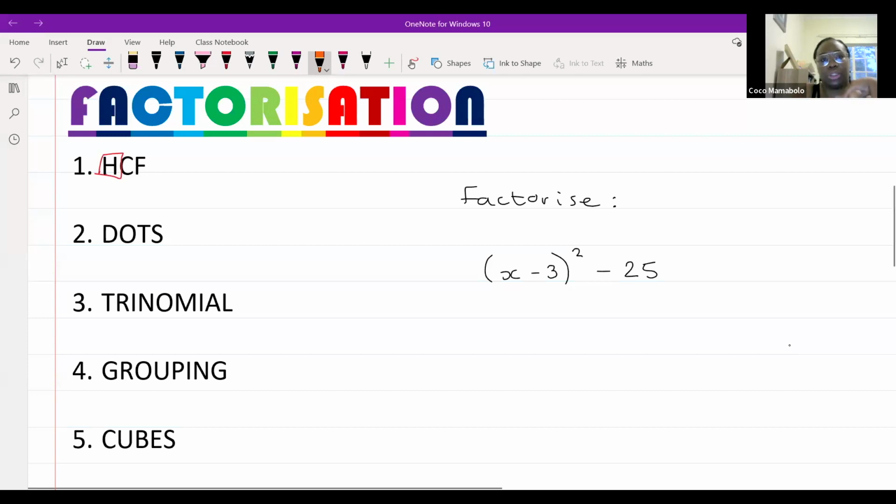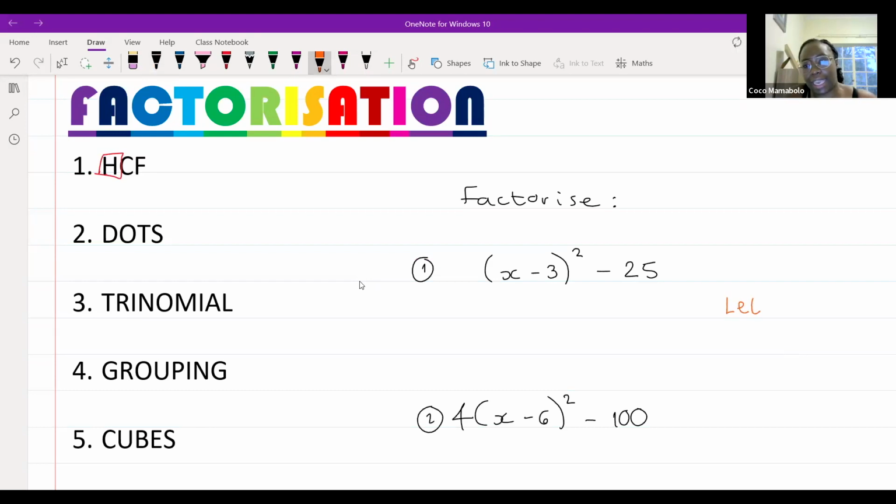Well done, Abu. Correct. Not just x, my sweetie. We need to replace the whole bracket. Okay, replace the whole bracket, my sweetie. Okay, so we're going to say, let k equal, tell me in the chat, Tyler, what am I going to let k equal to? Well done, Fulani, that's it.